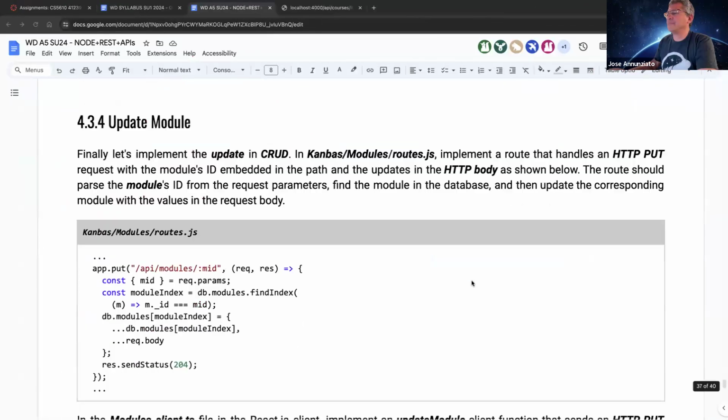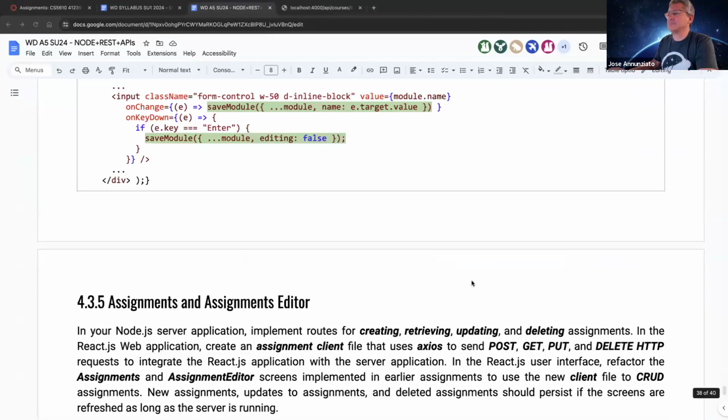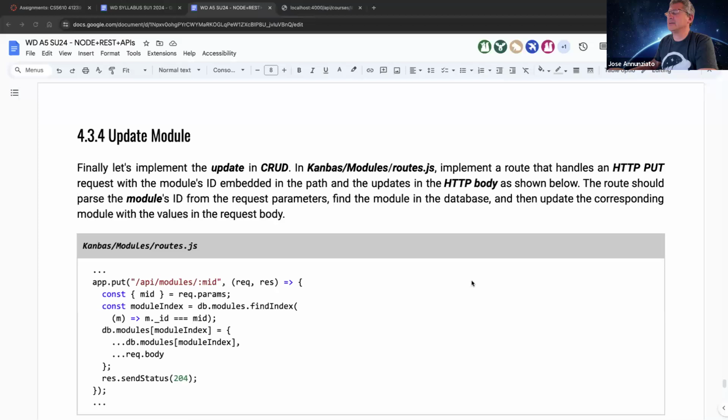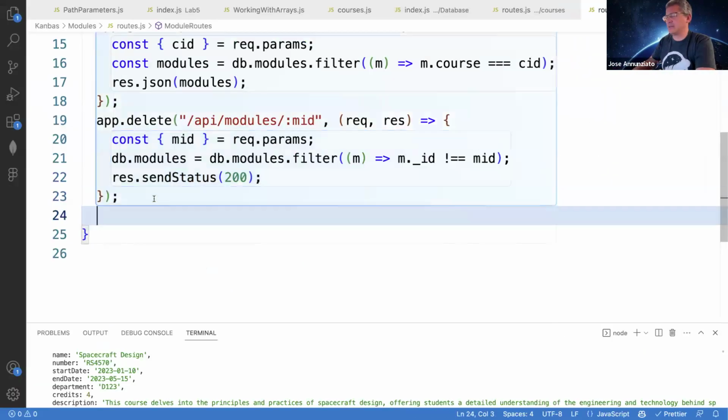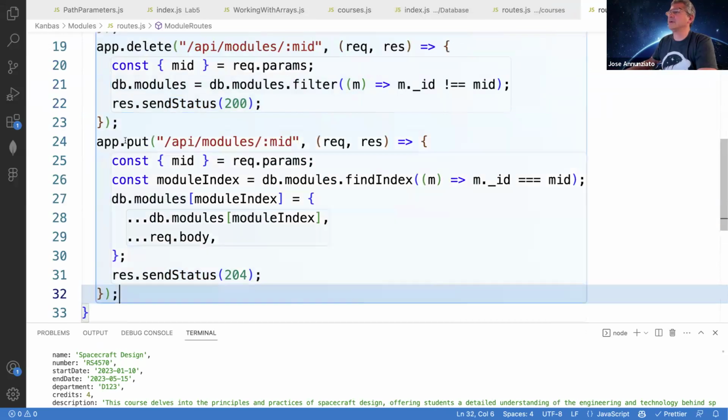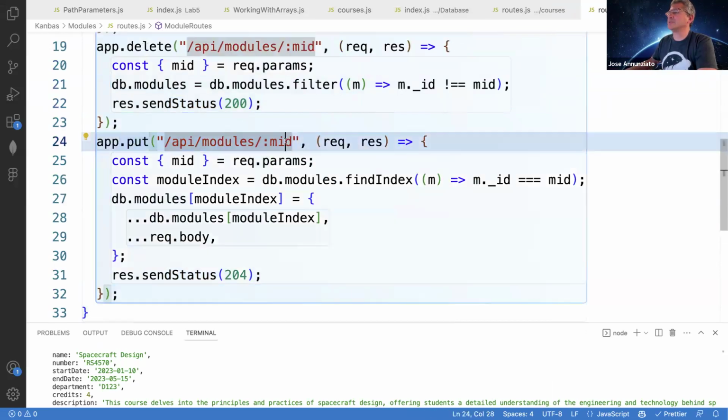And then let's look at updating, right? So for put, we can implement that on the server. We can add the put right here. So put the module ID, right?